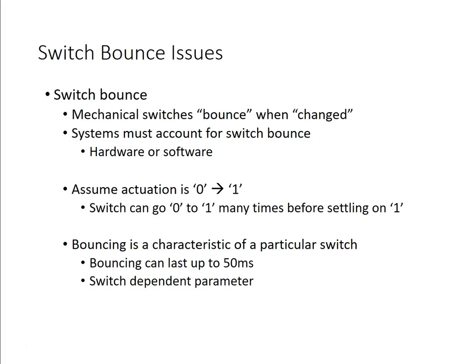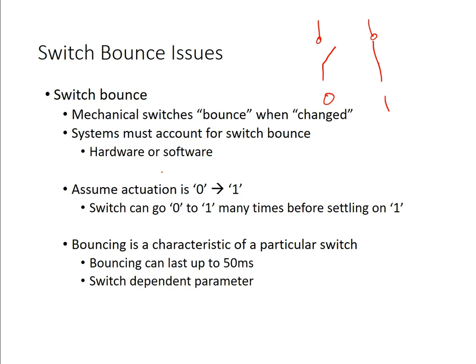Okay, in this video we'll discuss an issue related to interfacing with I/O, specifically switch bouncing, and ways that we can deal with this issue. Okay, so ideally switches would look something like this. So when the switch is open, there's no current flowing, and we see a digital 0, and when the switch is closed, we see a digital 1.